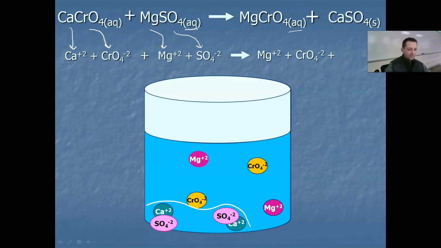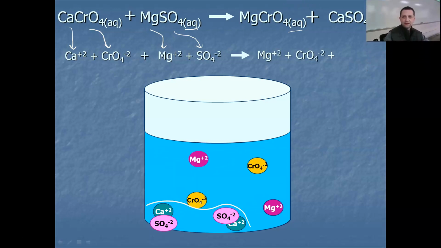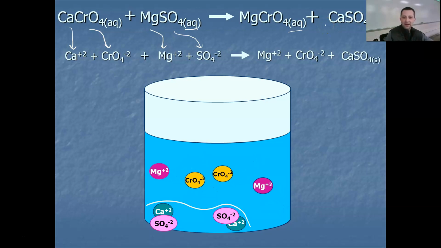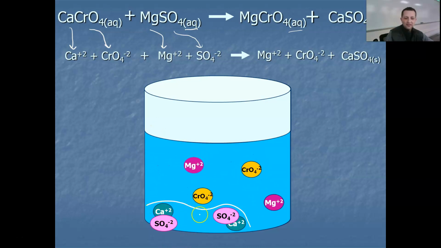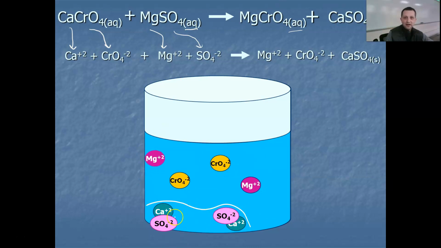Lastly, let me move me back up here. Okay. Lastly, we have calcium sulfate. It was a solid. Look what you do. You bring it back down as a solid. You do not break up calcium sulfate. You don't break it up because look, you have calcium sulfate precipitate here. They're not ions. They're together in a precipitate solid form.